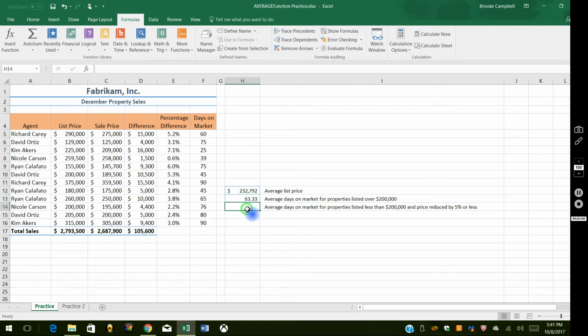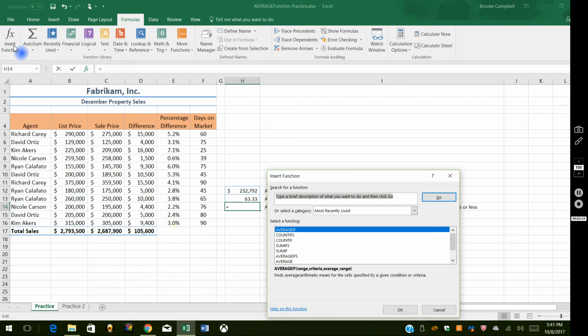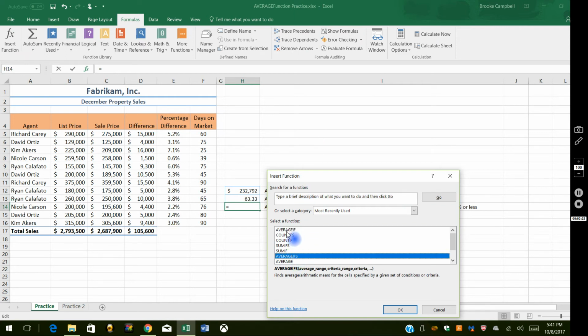All right, last one. We're going to click on this one. It says average days on the market for properties listed less than 200,000 and price reduced by 5% or less. So let's go to Insert Function and choose AVERAGEIFS. Like I said, if it's not down here, type it in up here and hit Go.